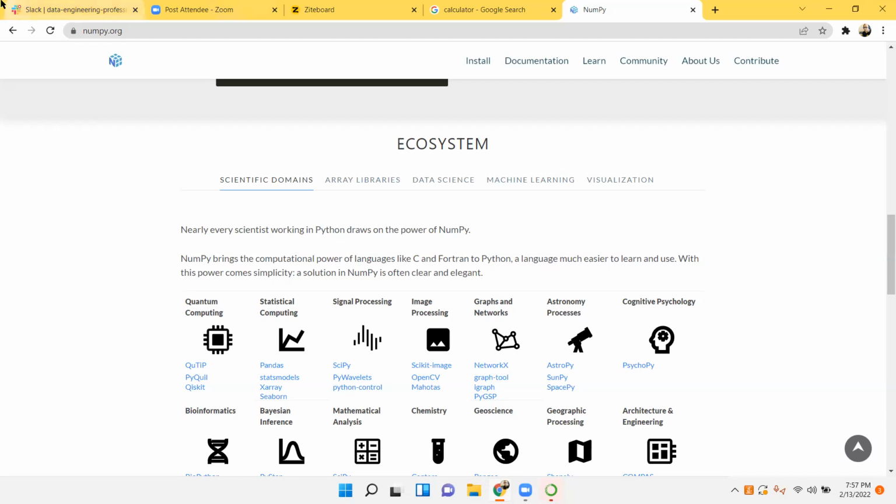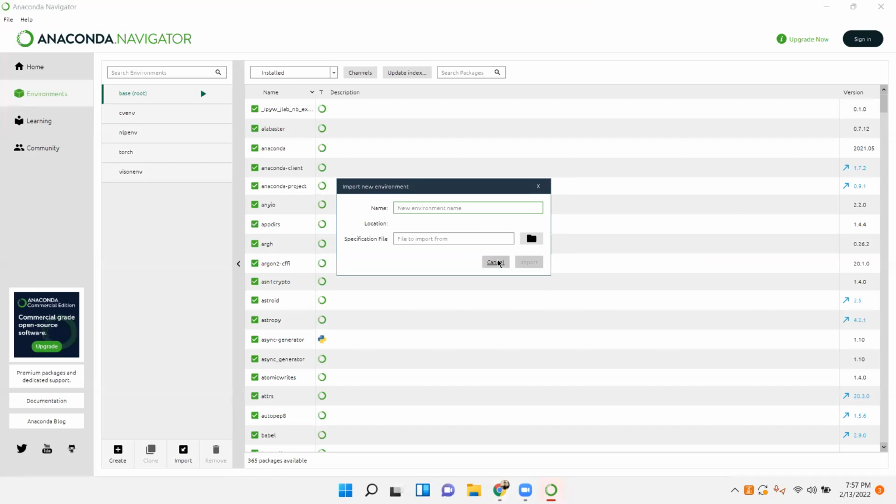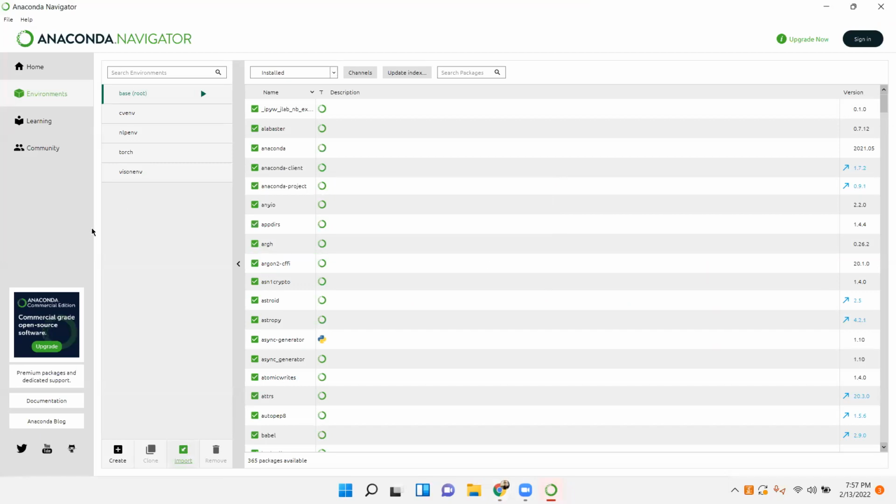For that also we take the benefit of environments and import it as an environment. Environment is super important, and basically it helps you. For this, let me click on the CVENV. You can see these are the packages which are present. It is loading. Let it load. Let me show you.